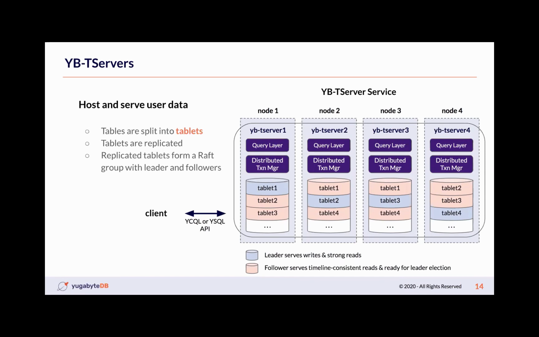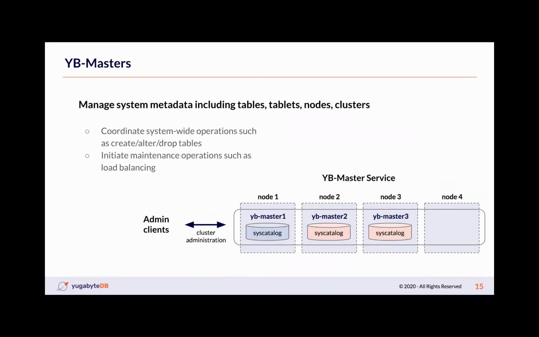So T-servers, once again to recap, deal with all of user data and serving user I/O. YB masters, or the cluster manager, on the other hand, manages the system metadata. So every time you create a table, you need to store the schema. It has a bunch of tablets, the set of nodes, the replication assignments, etc. All of that is stored in the YB master service. Note that the YB master service is also replicated and highly available and fault tolerant. So it is also a service that is not a single point of failure in the system.